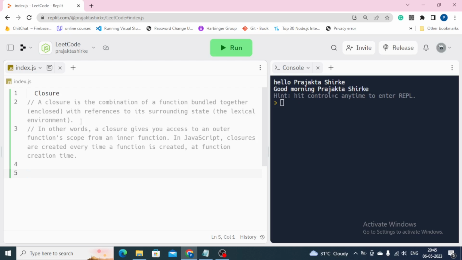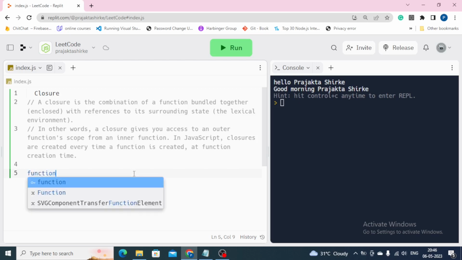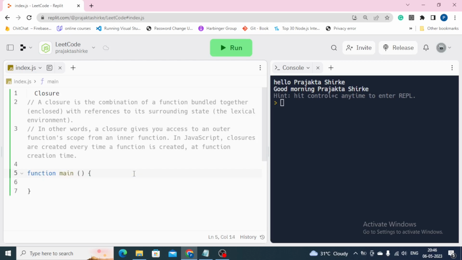Let's see. The first question that arises is what is a function bundle? They are a function as a wrapper, and there are multiple functions inside it. So let's see how it is. It's a function, let's call it the main function, and it will have an inner function.